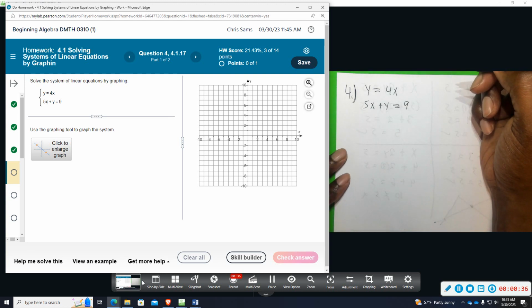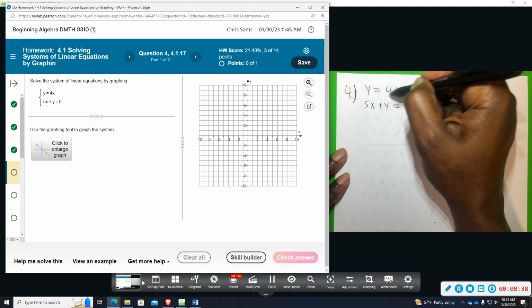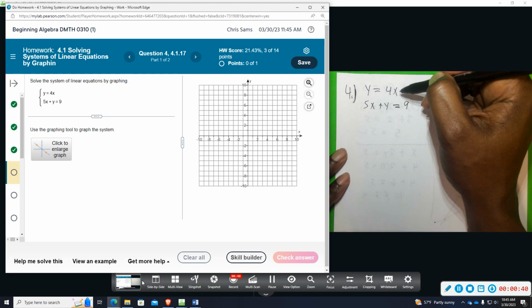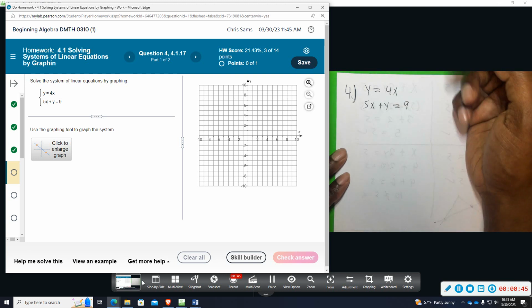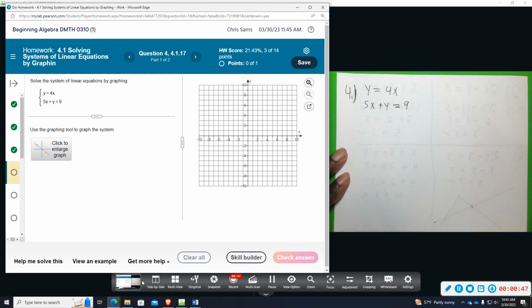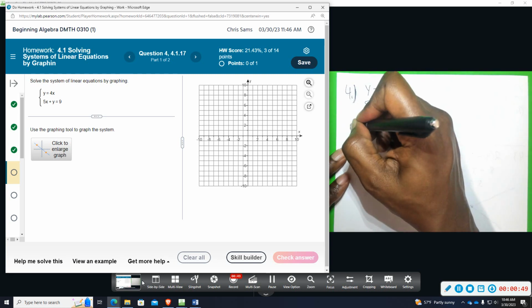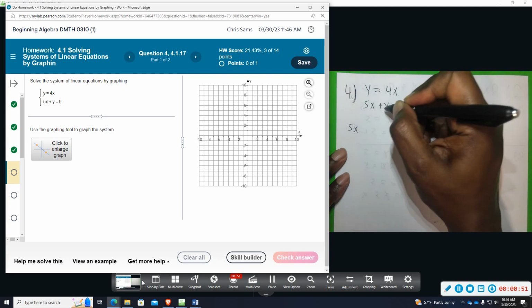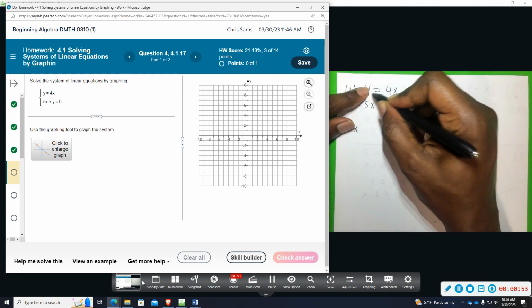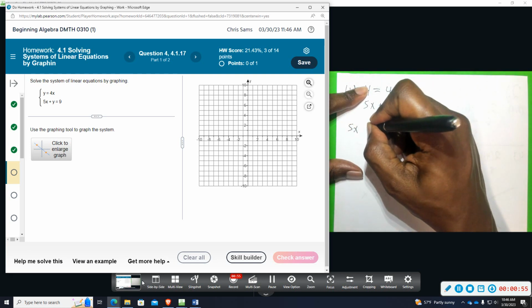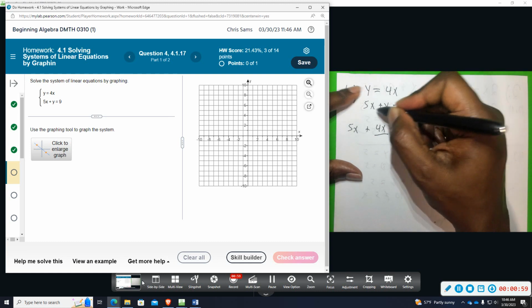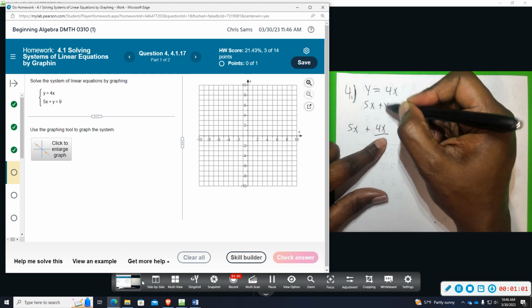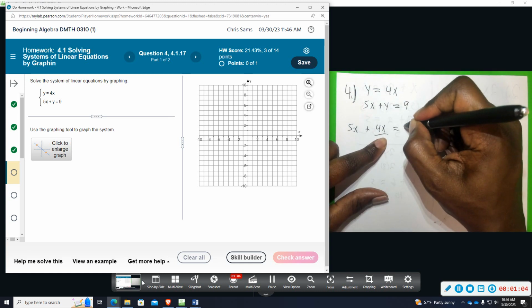All right, so the way that this one is set up, it would probably be best to do substitution. You already have y equals, solve for y in the first equation. In the second equation, we just have a single y, so I can just plug that in. So I'm going to show you substitution now. I'm going to take the 5x, and in the place of y, since I know that y equals 4x, I'm going to replace that with a 4x. So I just substituted there. So I got my 5x, my y, which was 4x, equals 9.